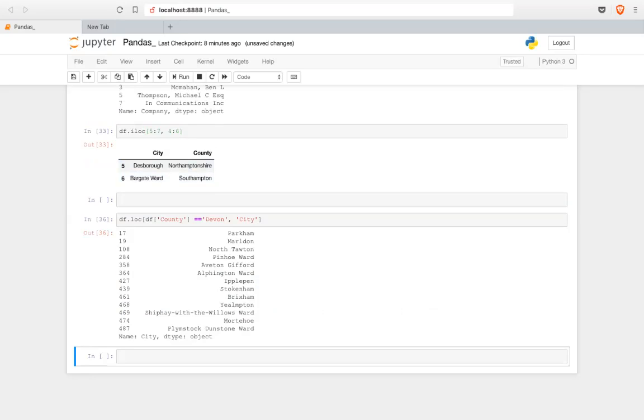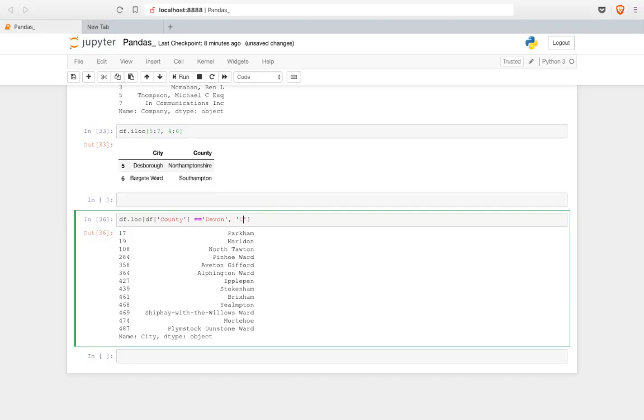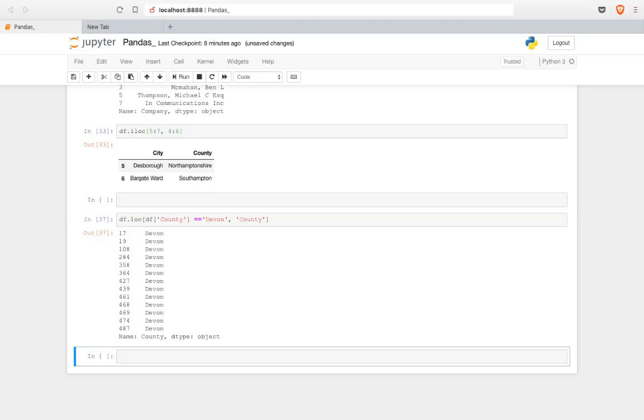So you basically want in the column county all rows where the value Devon is there, plus you want only the column city. You do not want any other column. Just for the sake of confirmation, everything is Devon, right?